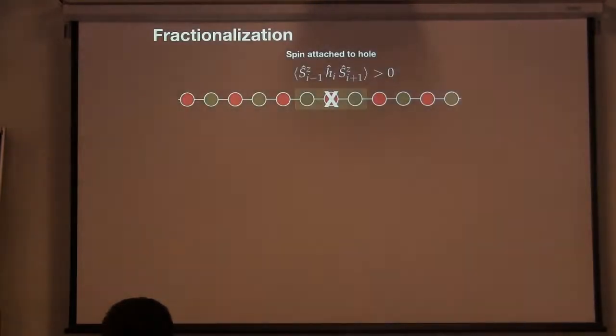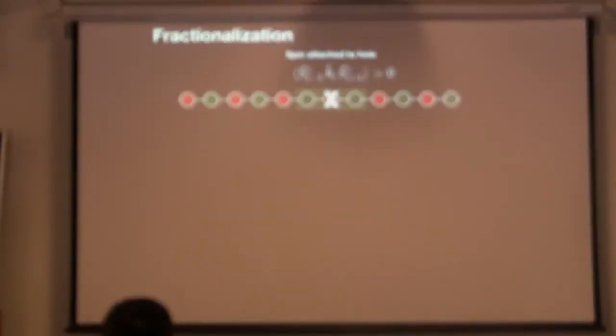and which is this non-local correlator that I plot now here. So this is the correlation where I look at how the spins are ordered around the hole. This is a non-local correlator where I correlate the spin on this side and on two sites away, conditioned on having a hole in between.